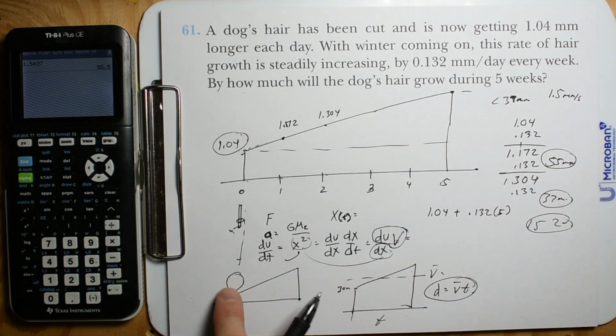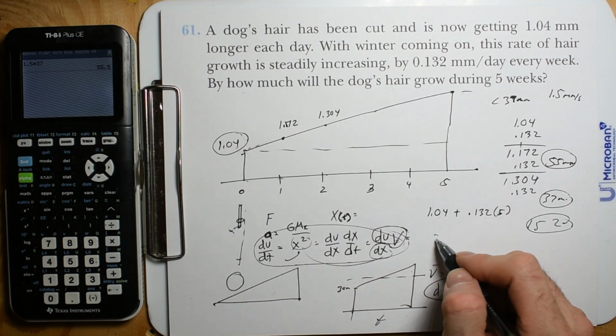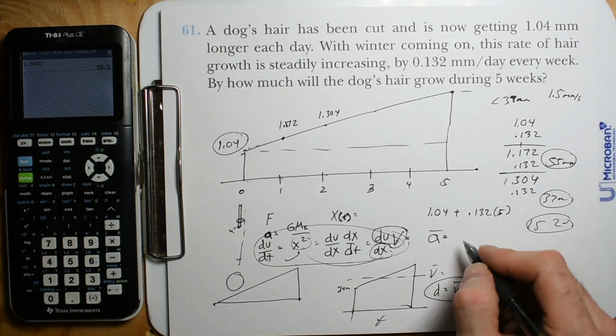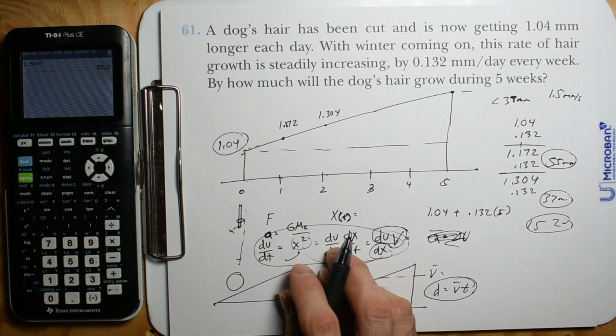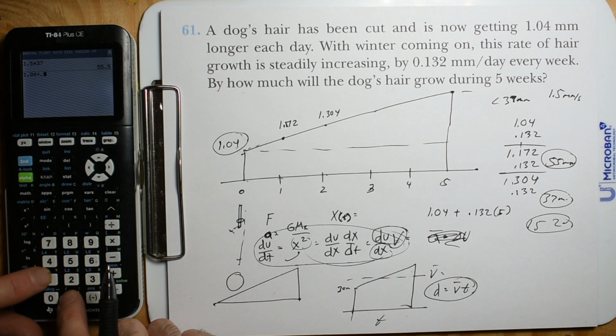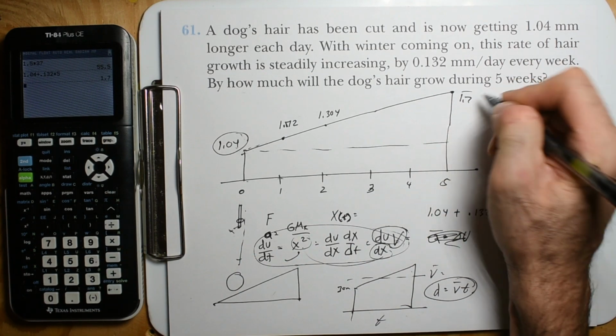And when you've got something like this with gravitation, you're just like, well, don't worry about the nitty details. Can you figure out what your acceleration is, consider it a constant, and change that velocity? I don't know. So that was very helpful for that one. So let's use this equation, 1.04 plus 0.132 times 5. And we got 1.7 up there.